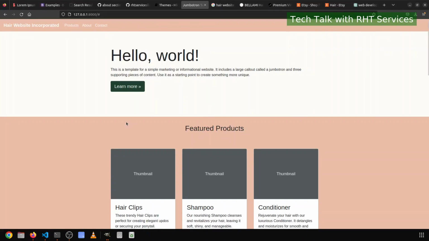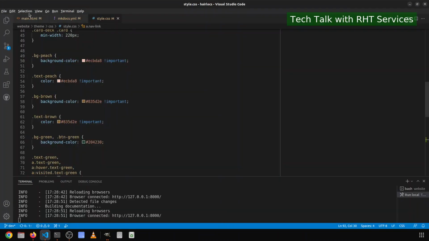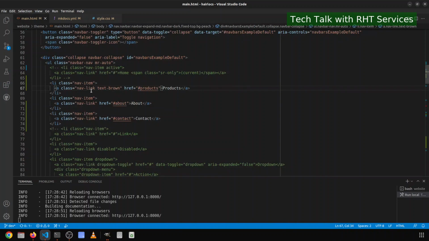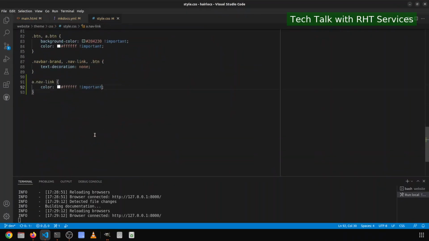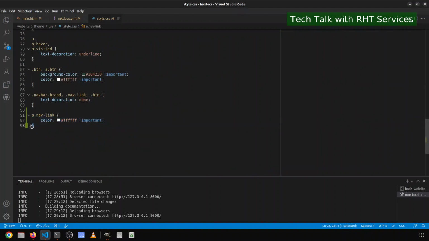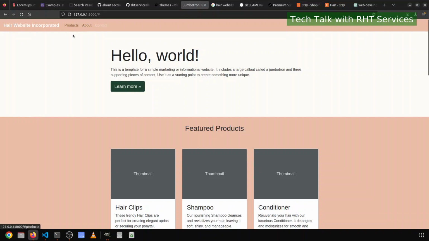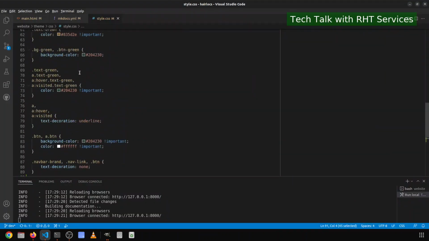Okay, so text, did I misspell brown? B-R-O-W-N? No. Text brown. Okay, so that should be overriding the products here, unless there's another, actually, no, I know what the problem is. So there's a style down here at the bottom that is overriding the other style. So if I comment that out, there we go. So now we have our brown links or brown text.